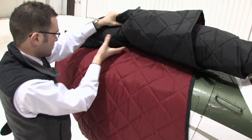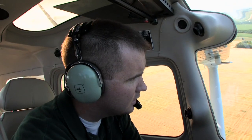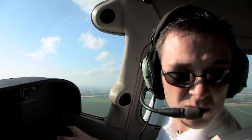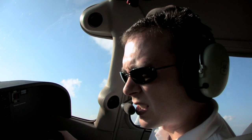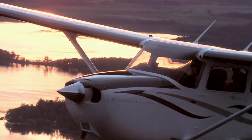In their careers, most pilots will fly multiple classes and even types of airplanes. Each airplane will display its own unique set of operating characteristics that the pilot will learn to master through practice and a keen sense of awareness during flight. Every day, UND instructors and students take on the challenge of safely participating in the transition of the UND Aerospace Primary Trainer fleet over to the Cessna 172.